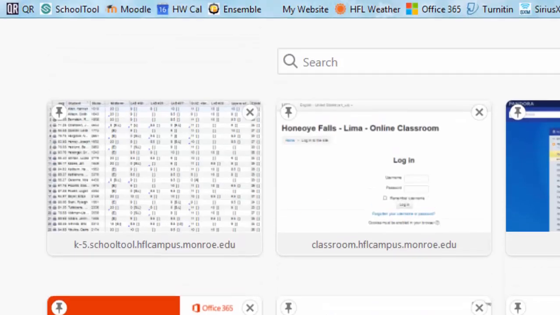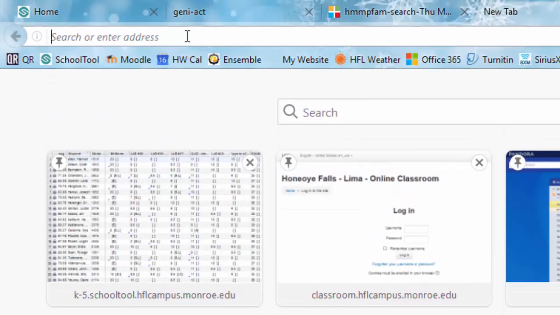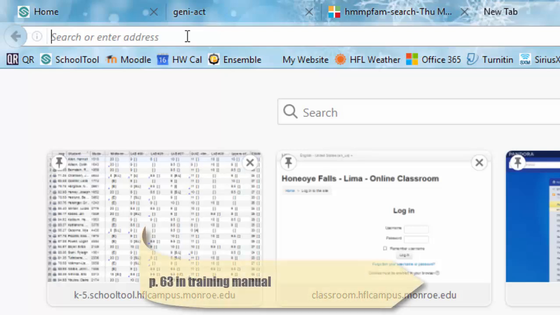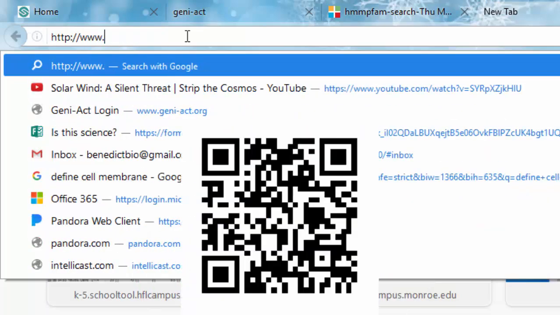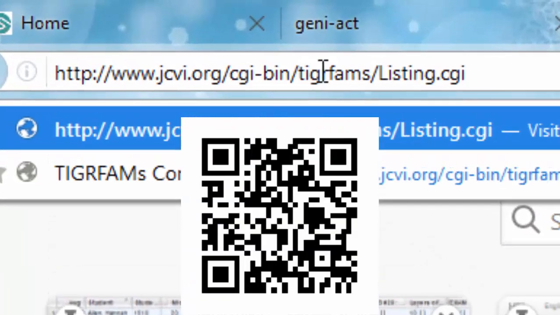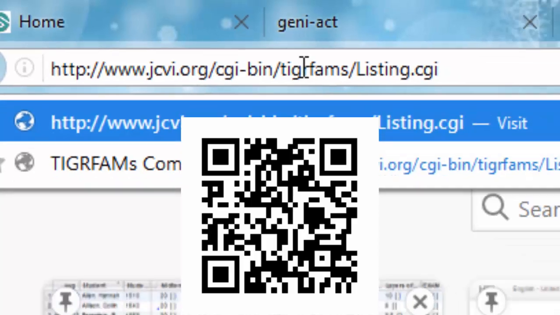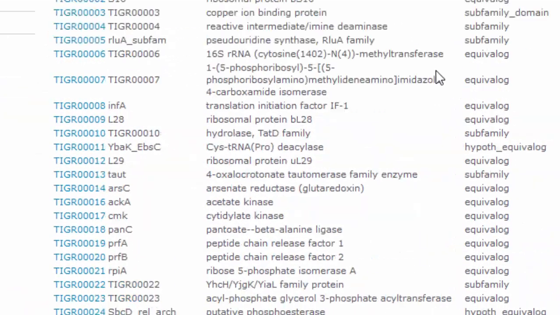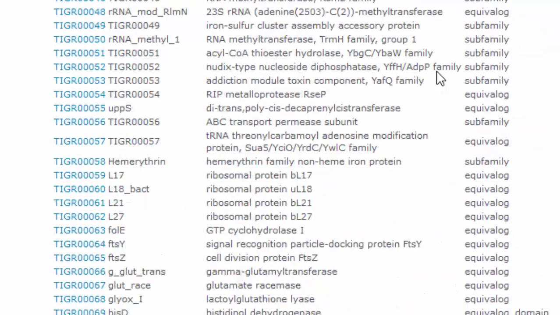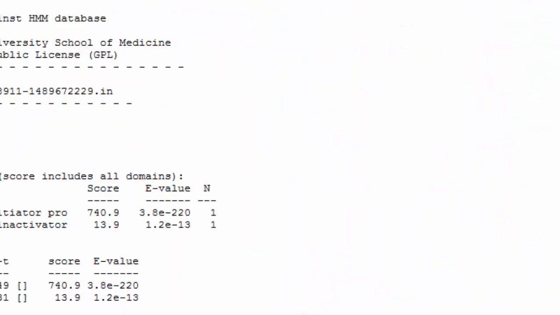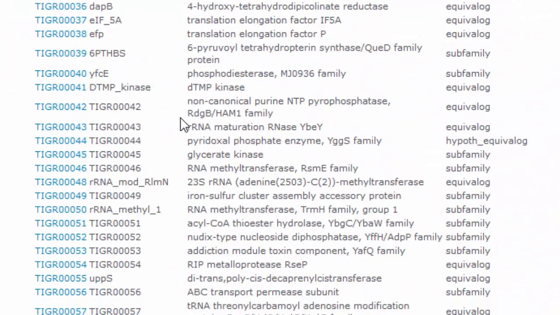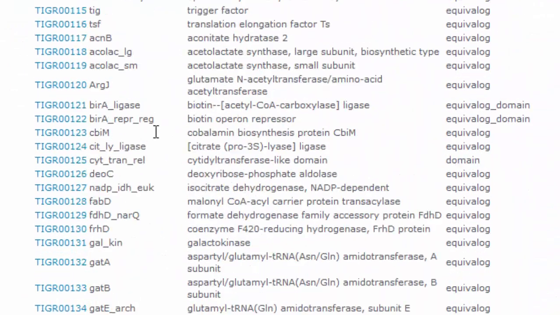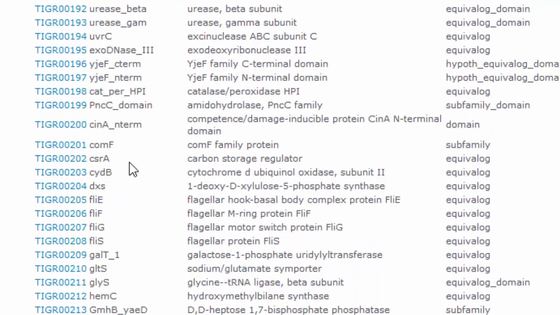To find the whole name, you need to enter the link that is shown on the top of page 63 in your notebook. You'll see me type it in, so you can use it from here if you want. I'll leave it there for a second so you can use it. Pause it if you need to, but I'm going to go there. This lists all the TIGRFAMs that are in there, all the tigers. So remember, I need Tiger 00362. So I scroll down. They're in order. So I'm getting close here.